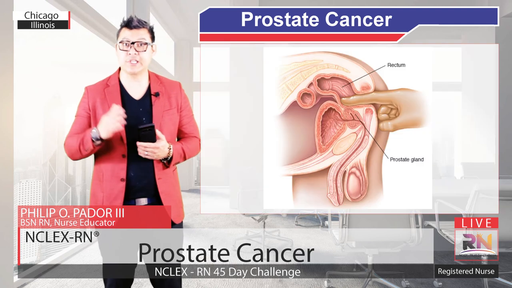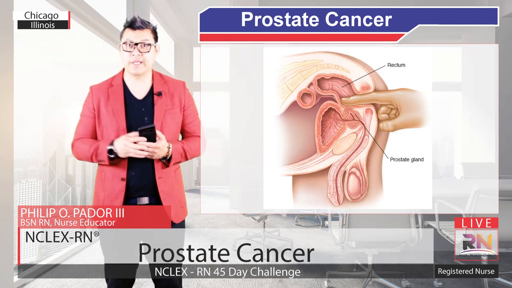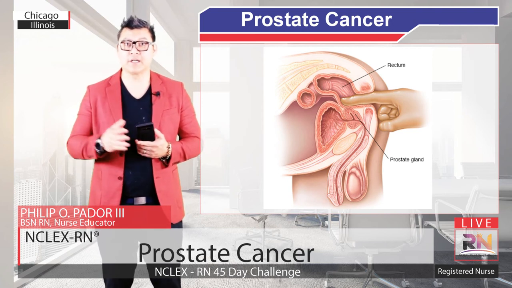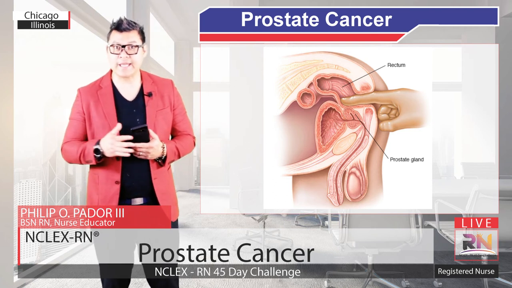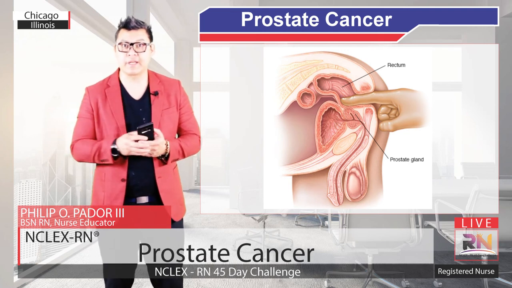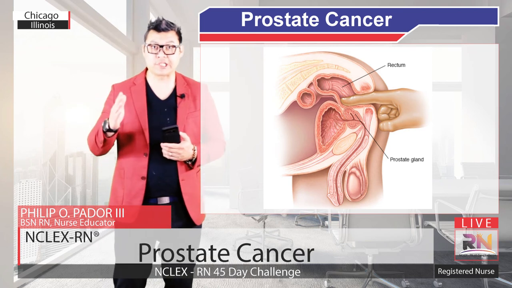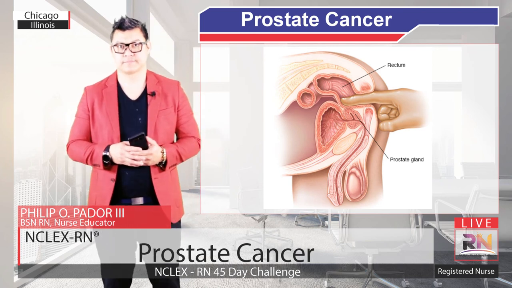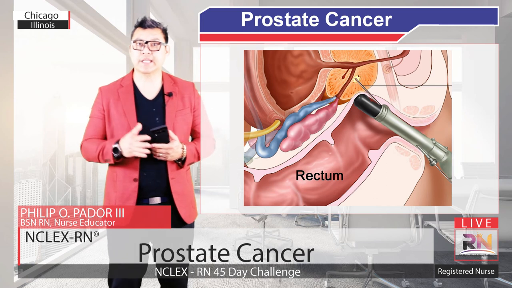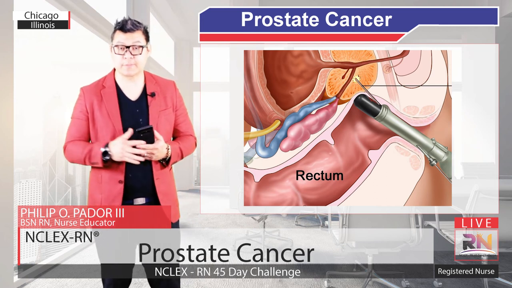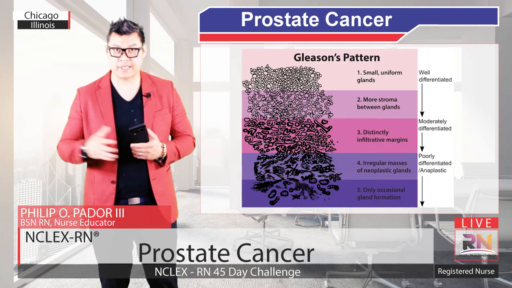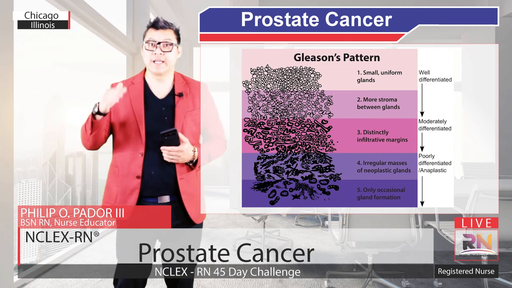Prostate cancers can be detected by digital rectal examination, where a finger is inserted into the rectum to feel against the anterior wall of the rectum, which lies along the posterior part of the prostate. A tumor located here would feel like an irregularly hard lump, but if the tumor arises elsewhere, like in the anterior peripheral zone, the tumor would be out of reach during the digital rectal exam. Another approach is to use a transrectal ultrasound or MRI to image the prostate. Prostate cancers can also cause an elevation in the prostate-specific antigen, but ultimately the diagnosis requires biopsy.